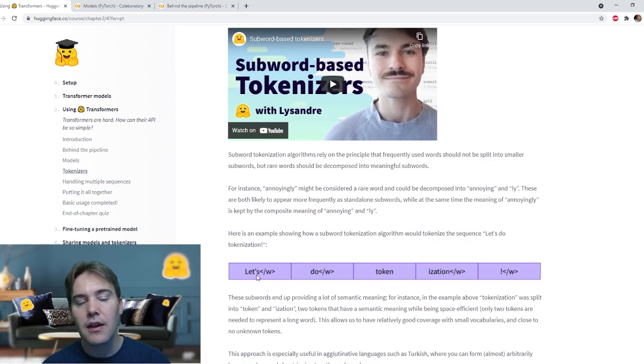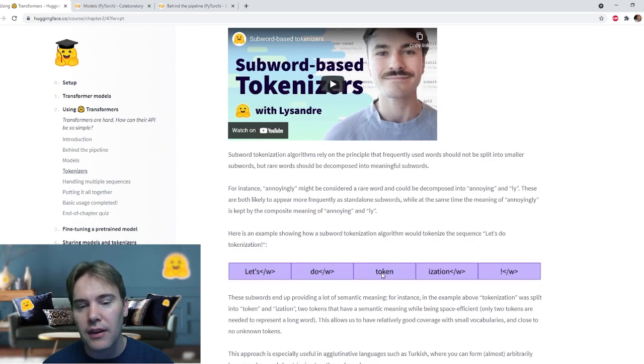For instance, here you've got let's, do, and then token and ization are separated. Notice that you get this small marker, that special thing between an inferior and superior sign with /w, which means that it's the end of a word.